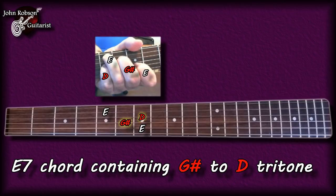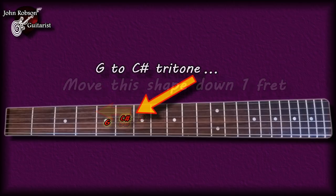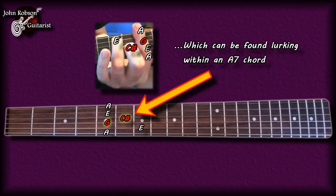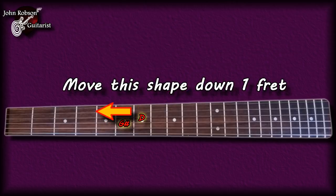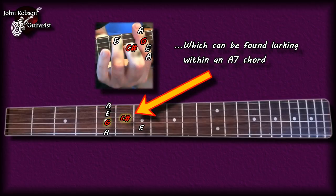And the interesting thing is that if you move that G sharp and D tritone down 1 fret, you obviously get G and C sharp, which is still a tritone because everything's moved the same distance. And that G and C sharp tritone can be found lurking within an A7 chord. So simply by taking the shape of G sharp and D, which implies an E7 chord, and moving it down a fret, you're basically implying an A7 chord.